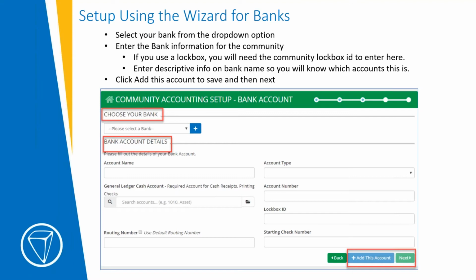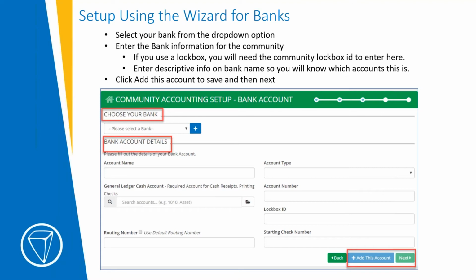I've got to be honest, the bank details screen for adding a bank account is not the order I would have chosen for this screen. So to add a bank account, the first thing you want to do is choose the general ledger account number. I know it's not first in the drop-down there, but that's the first thing you're going to want to do: identify the chart of accounts number, because it's probably going to have the name of the bank or some general bank information that could be helpful to you. So when adding a bank account, make sure to choose the GL account first.